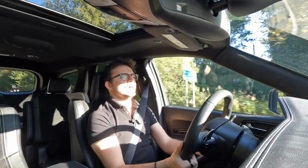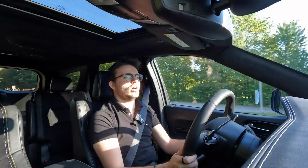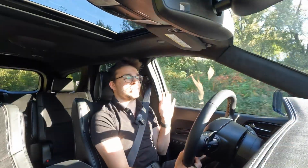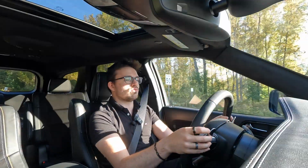Oh my God, the way that it shifts, it's just a punch in track mode. What in the world? Also, it turns off my traction control, which is damn scary, okay? Now I basically just caught up to traffic in like 2 seconds. It was ridiculous. This thing is just a demon.